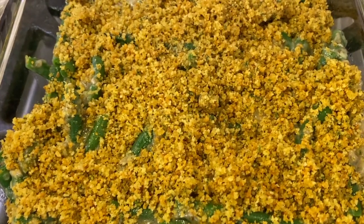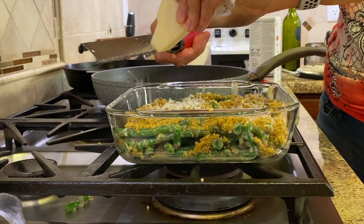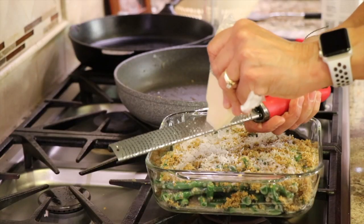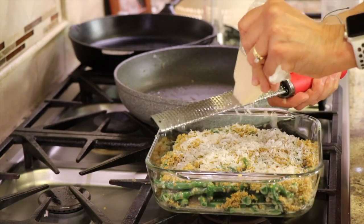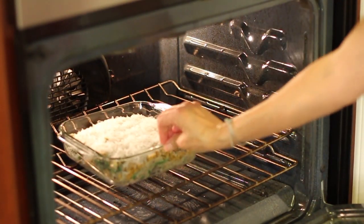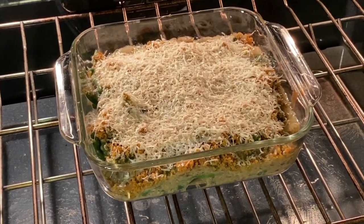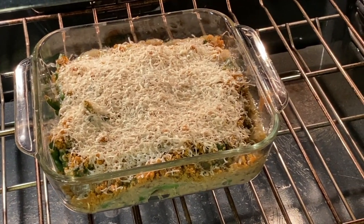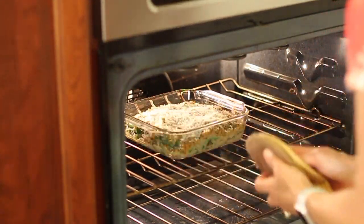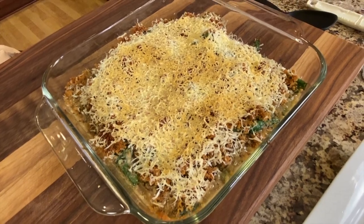Spread it all out, and we're ready for the Parmesan cheese. Grate a generous portion of Parmesan cheese over the top, and then we'll place it in the oven. So this is going in the oven for about 15 to 20 minutes, like I said, at 350. This is getting hot and we have a nice little bubble going on, so it's time now to put this under the broiler. Here it is out of the oven. We're now ready to serve it up.